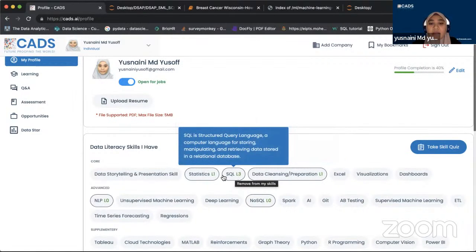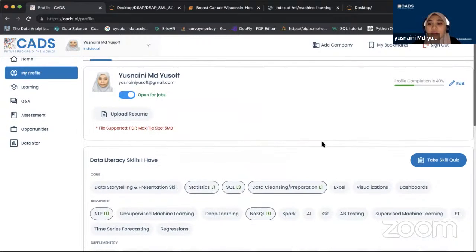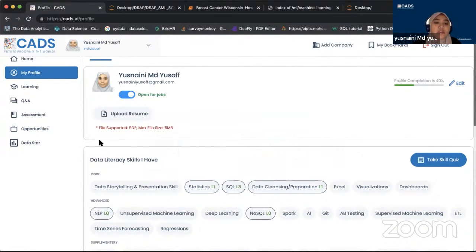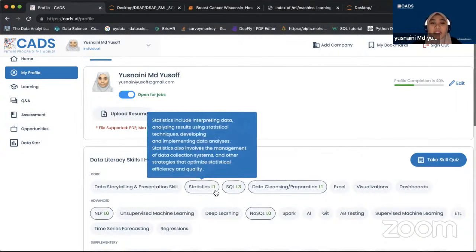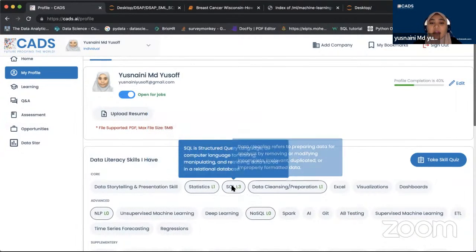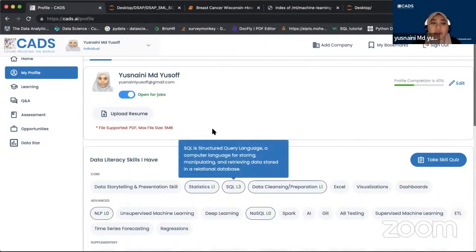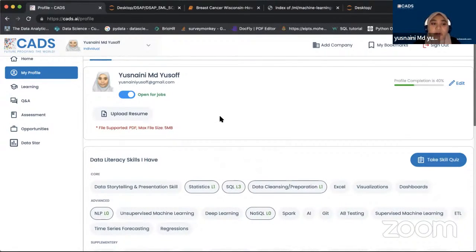For example, I haven't done this quiz yet, but you can try it. By default it will return you as level 1, and then by progress, if you do the quiz, it will give you level 3 and so on.